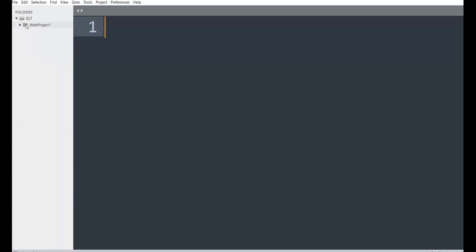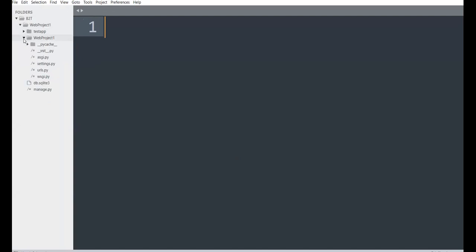Now inside the folder we created the application. The project name will be web project one. Inside, a few folders are created internally. This is the app, test app, and this is our project.